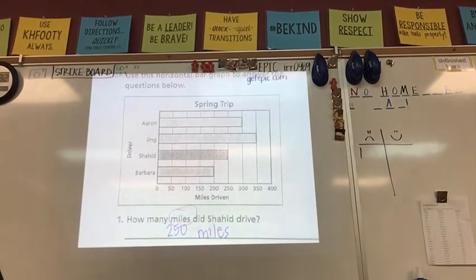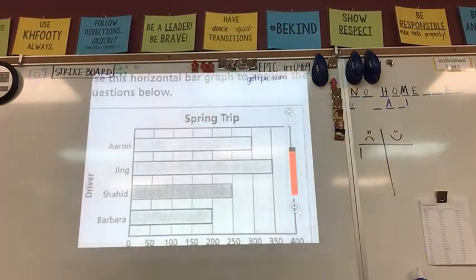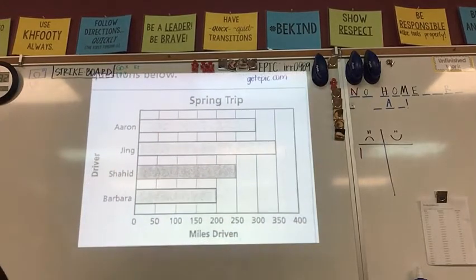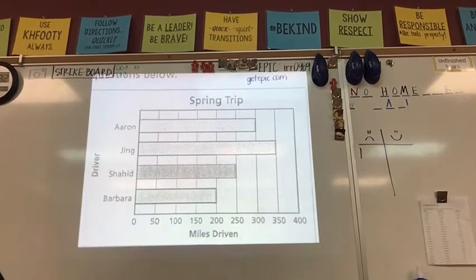Okay. Next question. I'm going to zoom in on the graph a little more so you guys can see it better. Who drove 100 more miles than Barbara? When you have that one, you can put your hand on your head. Otherwise, I'm going to be going off of my friend that gets selected. Who drove 100 more miles than Barbara? You'd be finding Barbara. You'd be looking for a bar that is 100 greater than hers. Skylar. Who drove 100 more miles than Barbara?